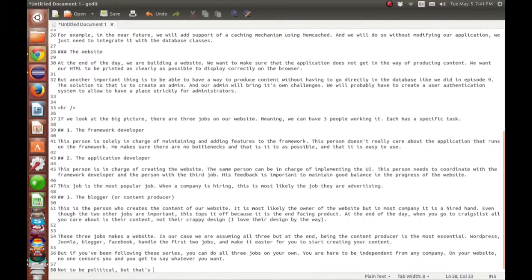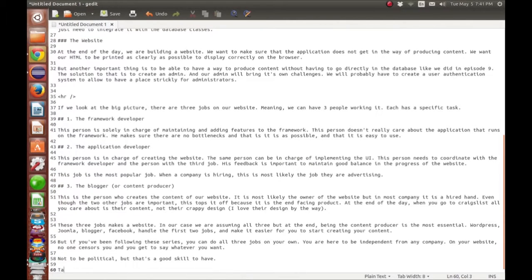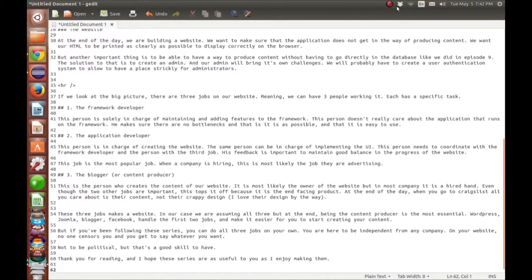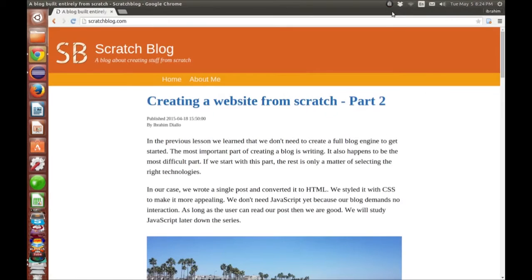In our case, we're the people getting paid to build that framework and the application. So yeah, it's a good way to see this process too. I've been scouring the web a little bit, and I've seen a few tutorials. I'm not gonna say that mine is the best, but to tell the truth, there are very few fully detailed solutions available out there. You can see someone show you how to build this part or that part, but never the full thing. And I thought I should fill that gap by showing you the whole process of creating an entire website, from the framework to the application and everything.